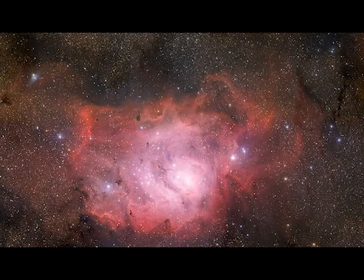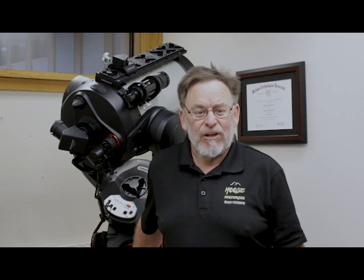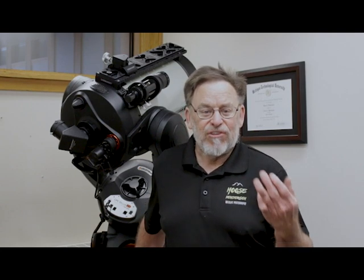Things like gaseous clouds that we call nebulae, galaxies, star clusters, open clusters, various things like that. Of course there are also big things like constellations that you can go out and observe, and of course there are our solar system objects — the moon, the planets, the asteroids, the various satellites rotating up around the earth. All of these are things that you can use your telescope to view.